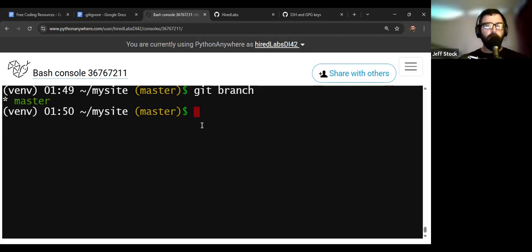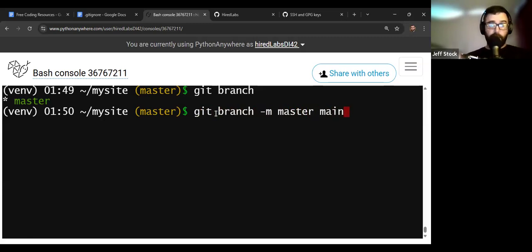So git branch is also what we do to rename things, right? So we have a name, master, we don't want, and we're going to use the -m flag, which means different things in different places. In this case, it's going to rename the master branch to whatever we want it to be, right? So we'll give the name of the branch we have, master, and then we'll just put main. So we'll say git branch -m master main.